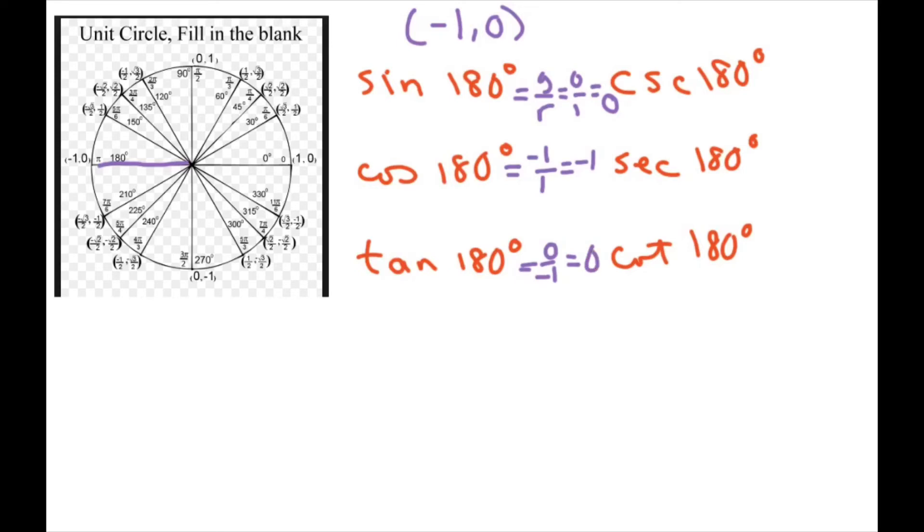So like I said before in the previous slide, this one, you're just flipping, and that gives you undefined. This one, if you flip those two numbers, you get negative 1. And for this one, the same thing is going to happen. You get 1 over 0, which is undefined.